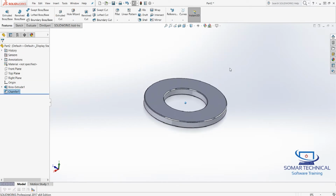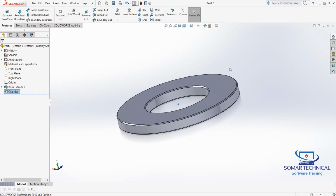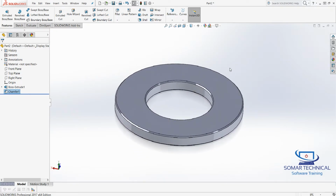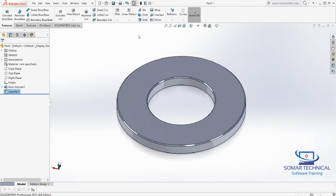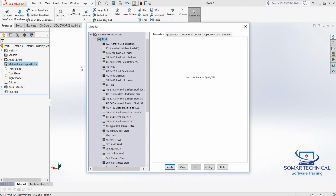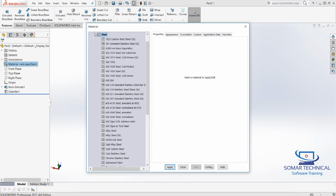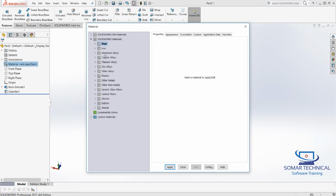Okay, and at this point, you pretty much have a finished 3D model. The only thing that's left to do is, once again, if you look at the PDF, it does define a material that we would like to assign to this component. So just go over here to your left, and where you see the material being listed on your features tree, just right click on it, select edit material, and it should automatically open to the steel folder. If it doesn't, if it opens up to any of the other ones over here, you can always minimize the folder and then go into the folder you are looking for.